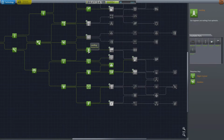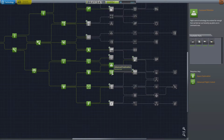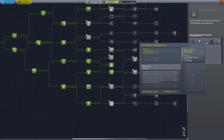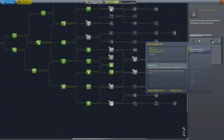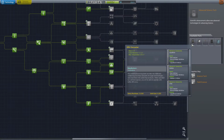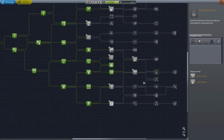The other side I want to look at is mining. Obviously, if we can produce our fuel on the Mun for the moment, eventually we'll go over to Minmus, but initially on the Mun, that would be of great benefit, and that's going to be a priority for our system. So to do that, we're going to need this converter, and the associated mining, so that we can use these to basically mine for various materials on the surface of Mun and convert it into fuel and then ship it up to the station.